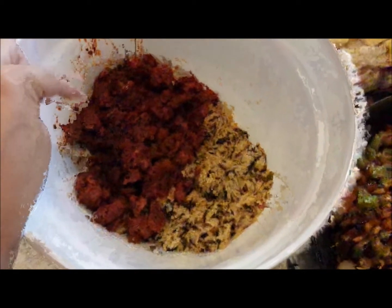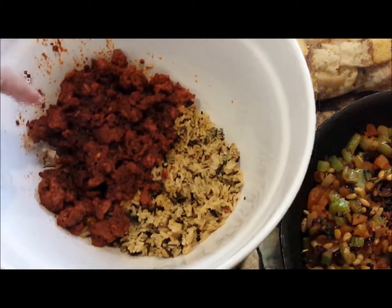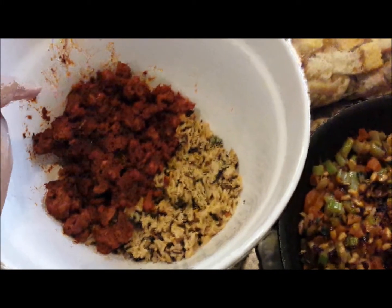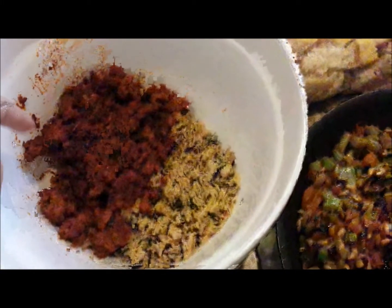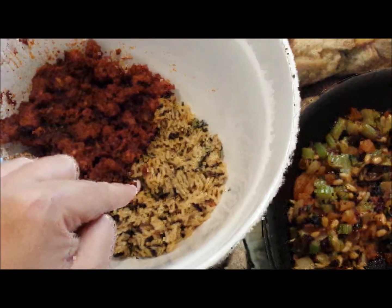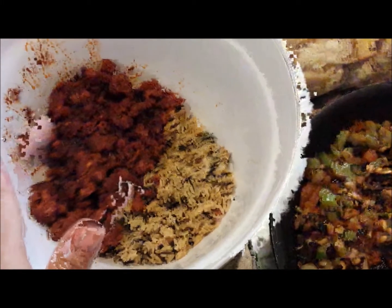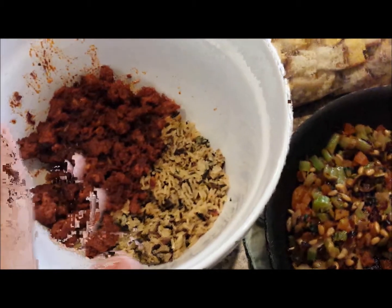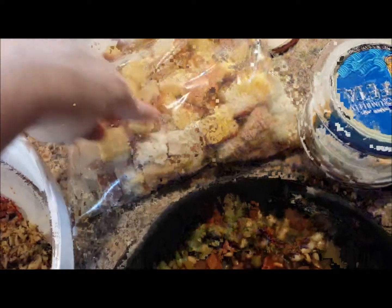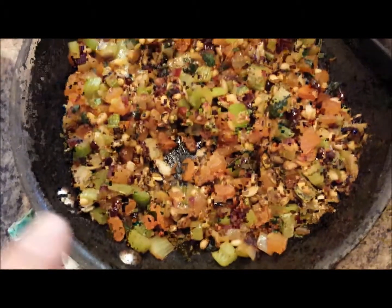So here, for example, this is Italian sausage, and it also has Mexican chorizo in it. So I basically combined those two things and cooked them over the burner. And my long grain rice, I've already cooked that as well, so that's one step that's already covered in preparations for these two things. And then here you see that I have already cubed the breads from earlier.